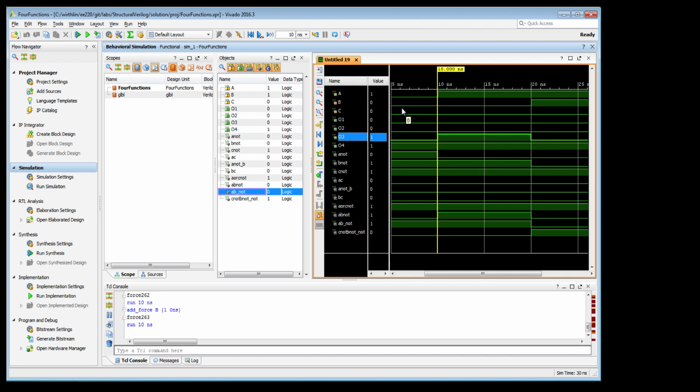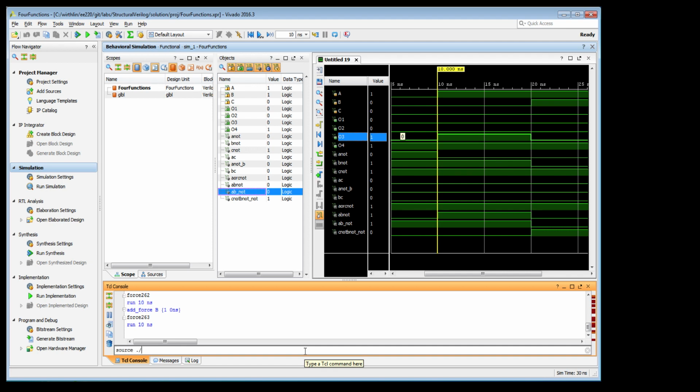When you do large simulations, it's difficult to manually type in the values of all of your inputs. And so we'll write a script, or we'll create a file where we add force commands and run commands to simulate a pattern of inputs. So I have created a file called simulation.tickle which I will source.